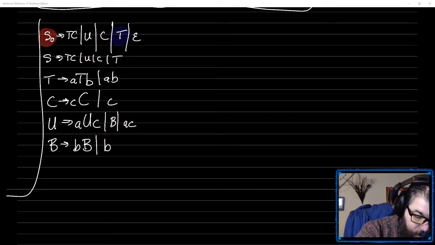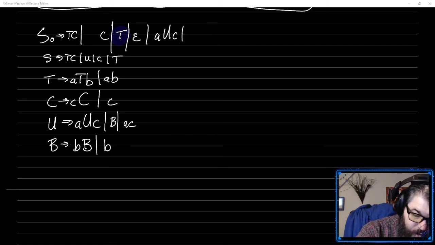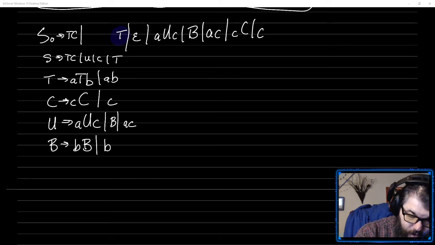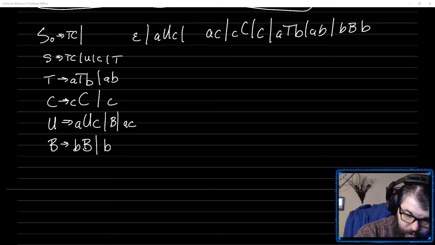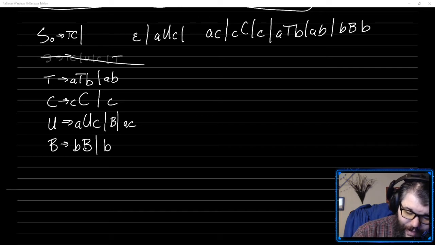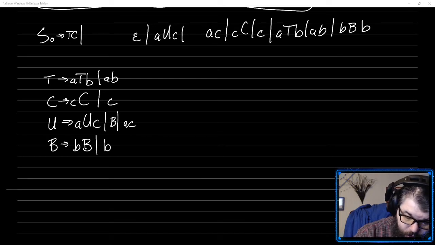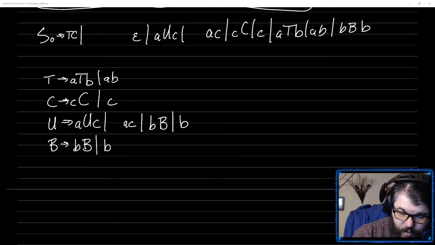We're going to replace all of these unit rules. S0 goes to U — so we erase this U and add all the rules where U exists, just in place. S0 goes to C — we add all the things for C in place. S0 goes to T — we erase T and replace it with all of T's rules. S0 goes to B gets added by something else, so we add those rules here. You can see that S gets all these new rules. S is never mentioned on the right-hand side, so we can handle it the same way. We have one more unit rule: U goes to B — which we already saw replaced up there. The S goes to U then created the S goes to B. Unit rules are now gone.